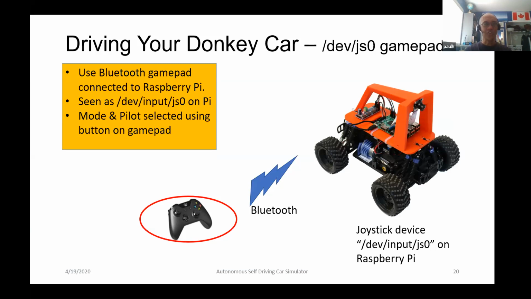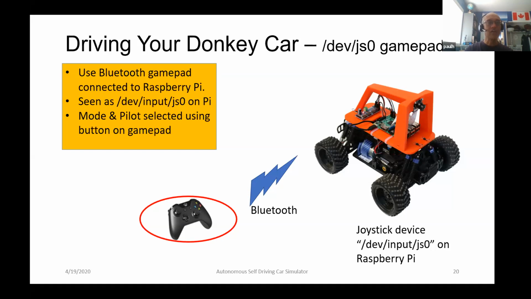So it's not just steering and throttle. These gamepads have tons of buttons. I've seen you have AI launch, you have delete your last 100 records. You have your user mode changes, so you can go from user to local angle to local pilot. You can change your mode all through your joystick, and it really is much better.